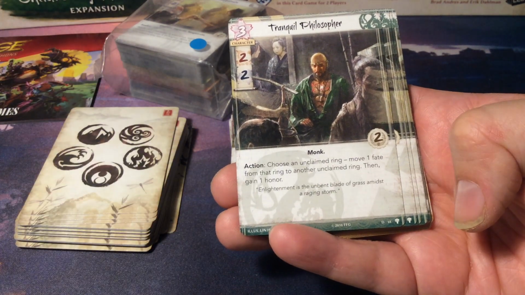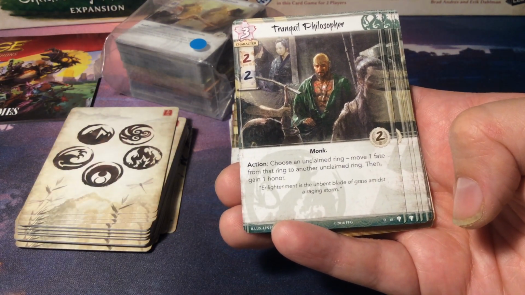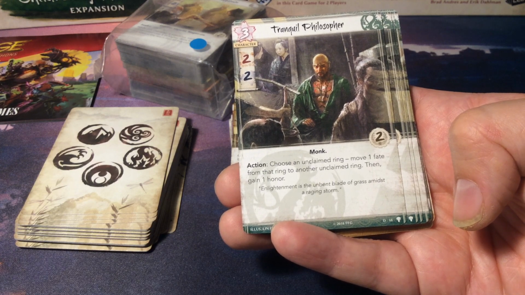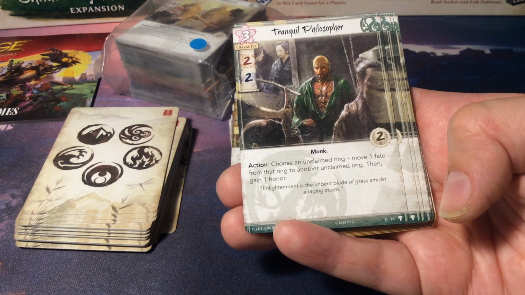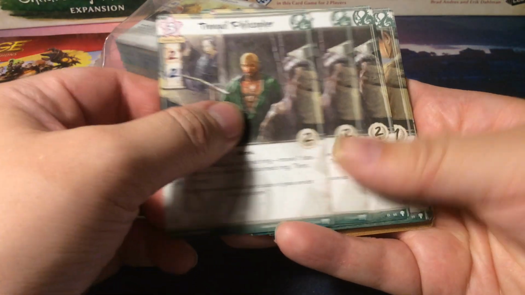Tranquil Philosopher. 3-cost 2/2 character with 2 glory. And as an action, choose an unclaimed ring, move 1 fate from that ring to another unclaimed ring. Then gain 1 honor. Alright, that can be nice actually.